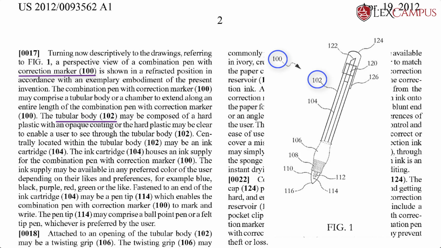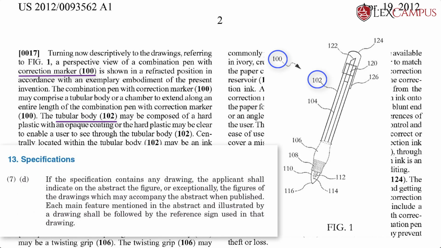That is a requirement in patent law. You cannot have written statements or written descriptions in the drawing. The drawing can only be numbered unless it is a flow diagram. If it is a flow diagram, and we saw that in rule 13, the only place where you can have words within a drawing is in the case of a flow diagram. Other than that, the drawings will only bear numbers.